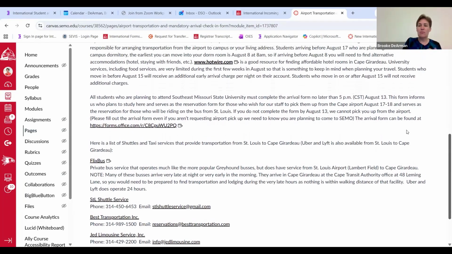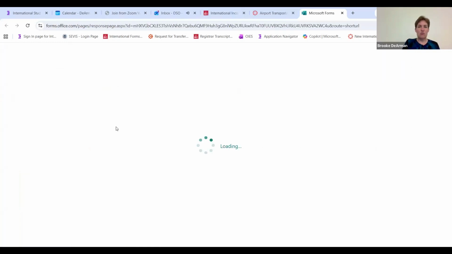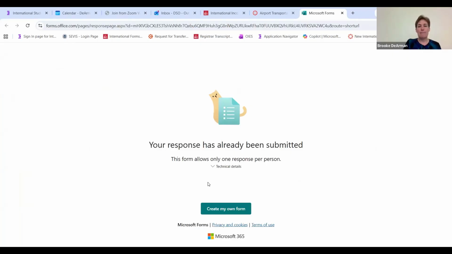But going back up a little bit, every student who receives a visa is required to fill out the arrival form here, and that is regardless of what your travel plans will be. We want to know definitely that you're coming, when we can expect you. It's not going to show me the form because I've already filled it out, but you'll see on this form it asks, do you want to ride on the 17th or 18th from St. Louis to Cape Girardeau?